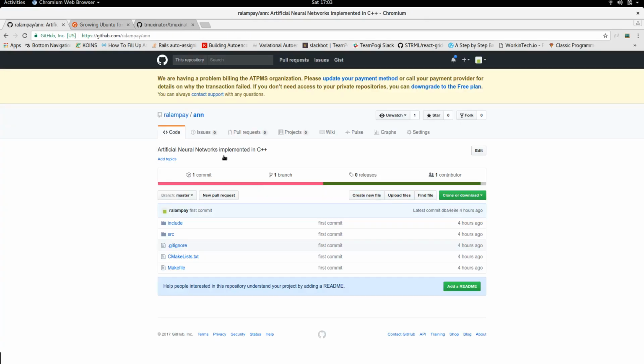The second major change, which is now related to the project, is that I moved the project to a GitHub repository under the handle ralampay/ANN. So I have some commits right here, some initial commits, and it will be easier for me to track changes, or in case something happens to my laptop, I can pull the project there as well. So it's up on GitHub, and for every change that we do in a video or outside the video, I'll probably push it here.